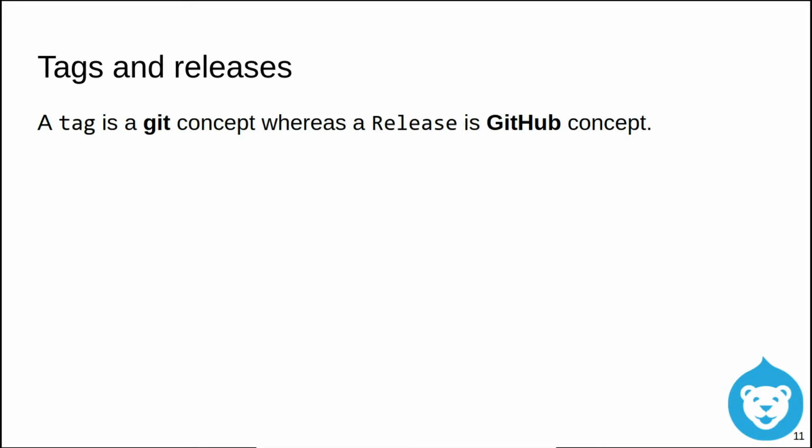As for tags and releases, they're kind of sort of the same. Actually, in fancy words, a tag is a Git concept, and a release is a GitHub concept, or of other version control repository systems, BitBucket, GitLab, etc. Release is a higher level concept for these other tools. Both of them are moments in time. They are a single point in Git history.